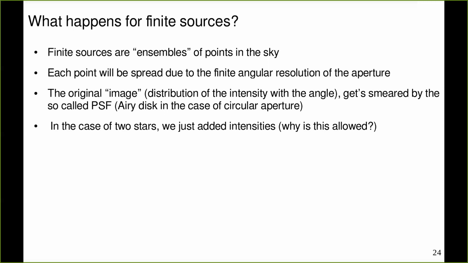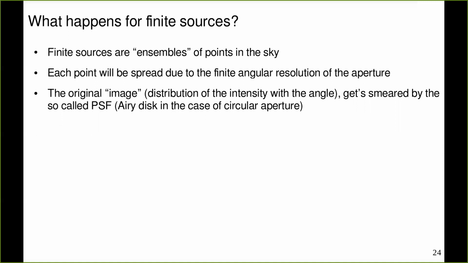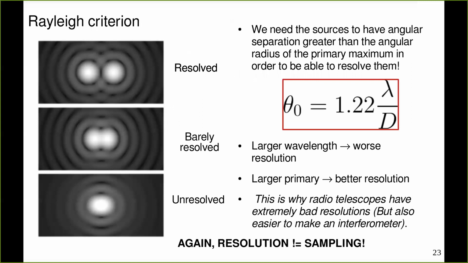And in this case, what we basically do, and I want you to think a little bit about this, is that we can just, and I'm going to say it in advance, take the original image, the one that would be there if there was no telescope, and convolve it with our PSF. So we are basically adding the intensities of these point sources. Why are we allowed to do it? Or said in a different way, why am I allowed to just sum these Airy disks of 2 stars? Why are they not interfering with each other? Because they're incoherent? Because they're incoherent, exactly.